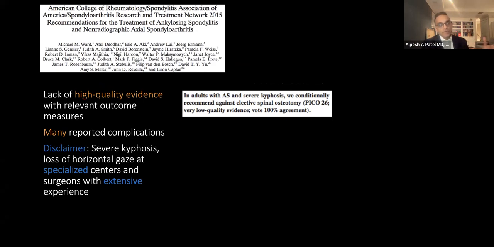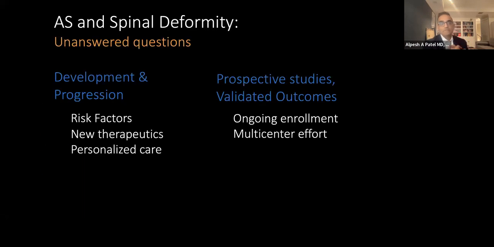So we have a situation where the docs who are primarily taking care of ankylosing spondylitis have some agents on their behalf, the biologic agents that might help, but we don't know for sure. They have some doubts about the work that we do as surgeons. Is it really helping these patients or not? And yet they also appreciate the quality of life impact and the idea that for some of these patients, it's worth a try, right? It's worth taking them through if the hospital and the surgeon have lots of experience. But there's lots of unanswered questions here.